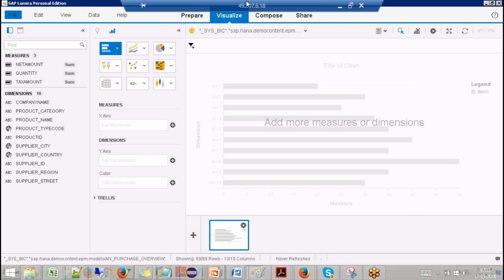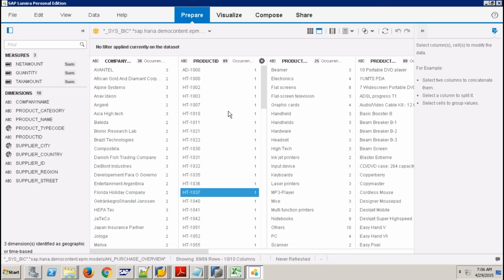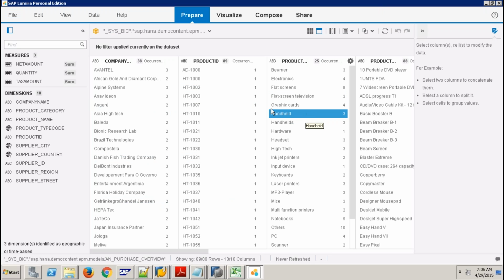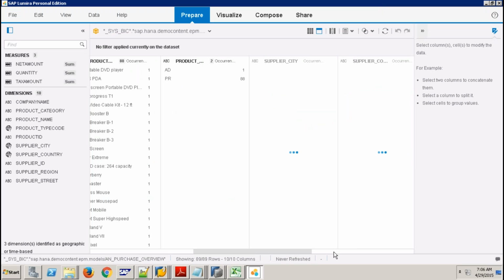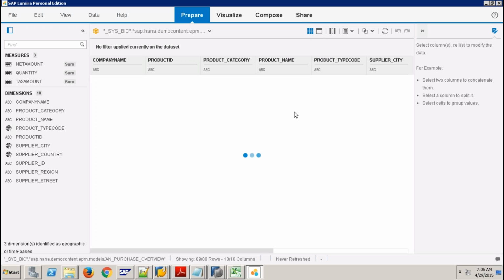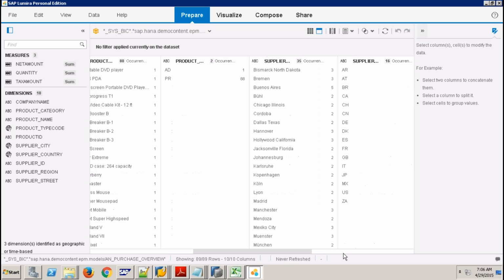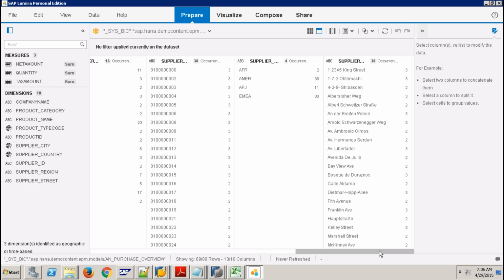Now you'll basically have 4 major steps: prepare, visualize, compose, and then share. If you go to prepare, you will see all the data sets. So you see each of these columns with their possible data. If you look at this, it is just showing only the 4 regions because my view is a fact view. If I say grid view, then you get to see complete duplicate data shown here. See region, I get to see all the duplicates. If I just want to say facts, you get to see distinct values in each of these columns.